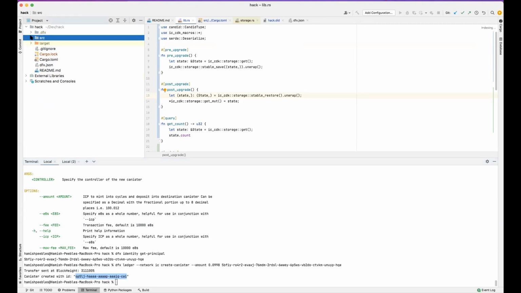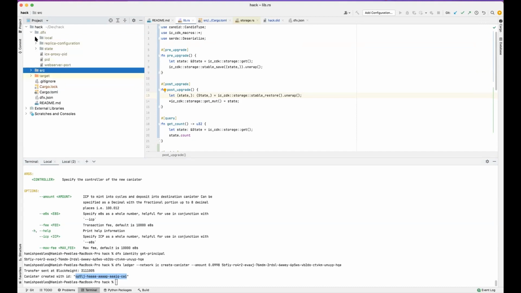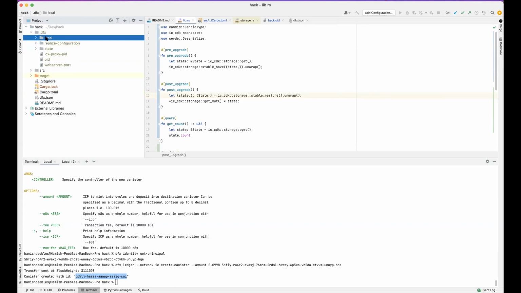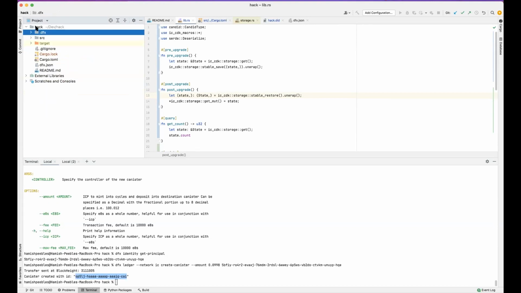In order to deploy to that canister, we need what's called a canister_ids.json file. So what we can do is just copy the one that we have from running locally. When you run locally, your canister IDs are specified within this .dfx folder, which would be ignored from source control, because every time you run locally, you'll get new canisters and new canister IDs. So you wouldn't want to commit those.